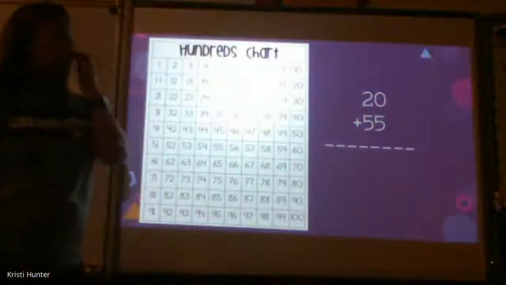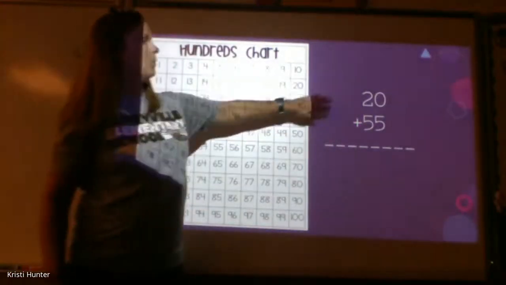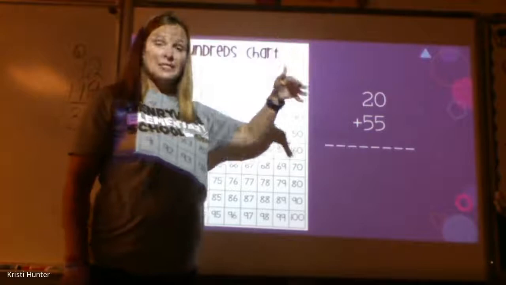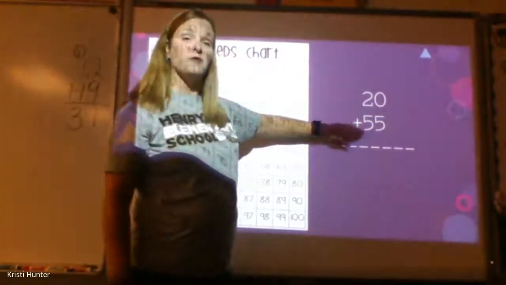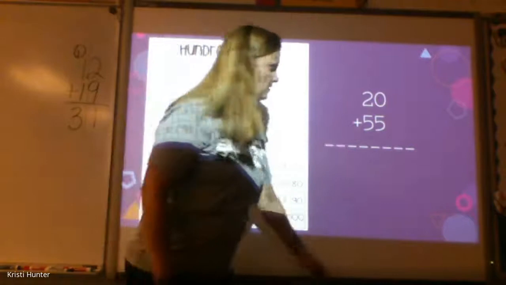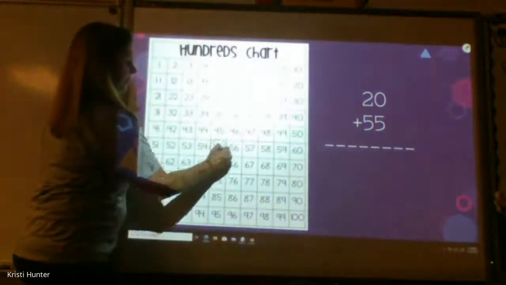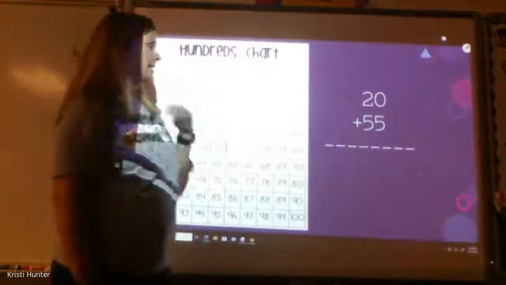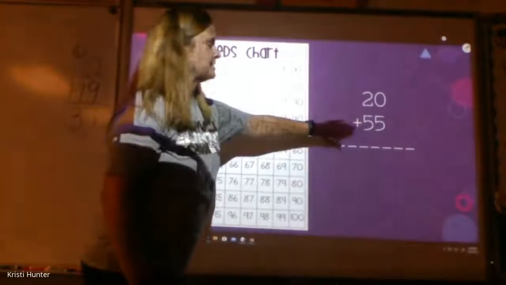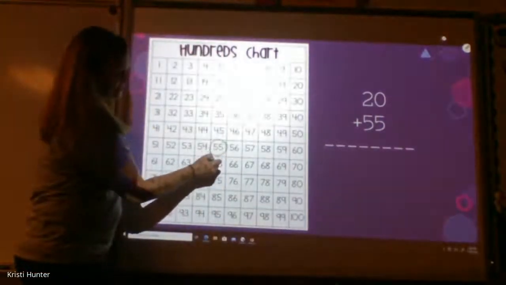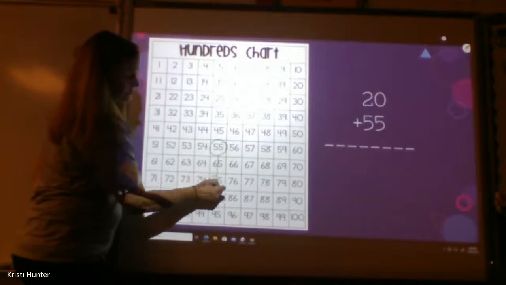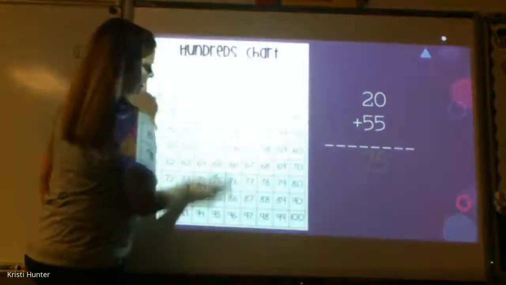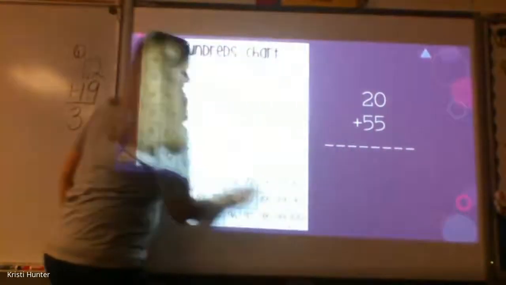Another problem, 20 plus 55. Oh, take a look. It switched my 10 number to the top. That's okay. I'm going to know to start at 55. So I'm going to find 55. And now I know I need to add 20. So I just switched it in my head to make it easier on myself to add. So I start at 55. I'm going to add 20, 10, 20, or 2 rows. My answer is now 75. Okay, let's practice another one like that. They like to throw tricky ones at us sometimes.